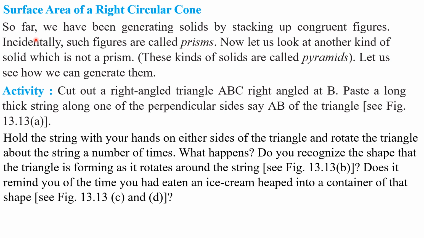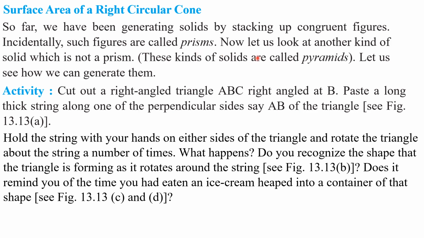So far, we have been generating solids by taking up congruent figures. In the case of cubes, cuboids and right circular cylinders, we have used identical, congruent figures. Incidentally, such figures are called prisms. Do you remember the definition of prisms, my children? In the earlier class, you studied different kinds of solids and their names, prisms. Yes or no?